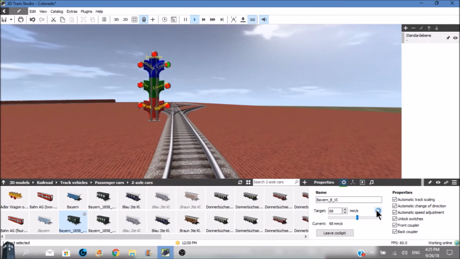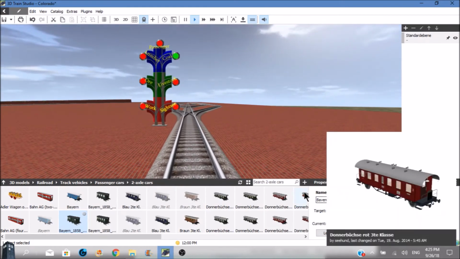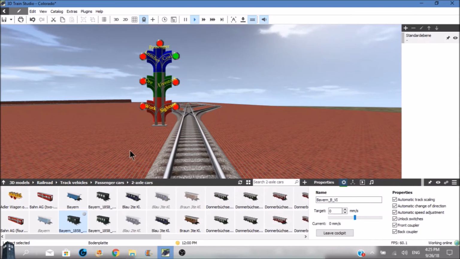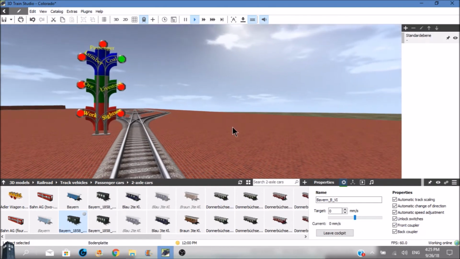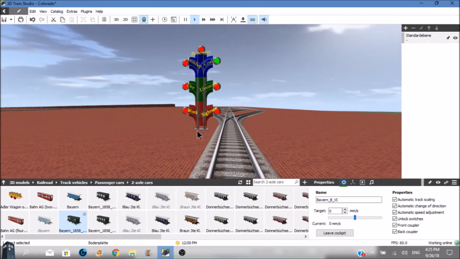Now, the disadvantage to the view from inside the locomotive is that you cannot click on anything in view, like you can't click on the switch track here, so you can't control anything from inside this locomotive. You can pan the view, but you can't click on anything. So we'll go ahead and exit that.